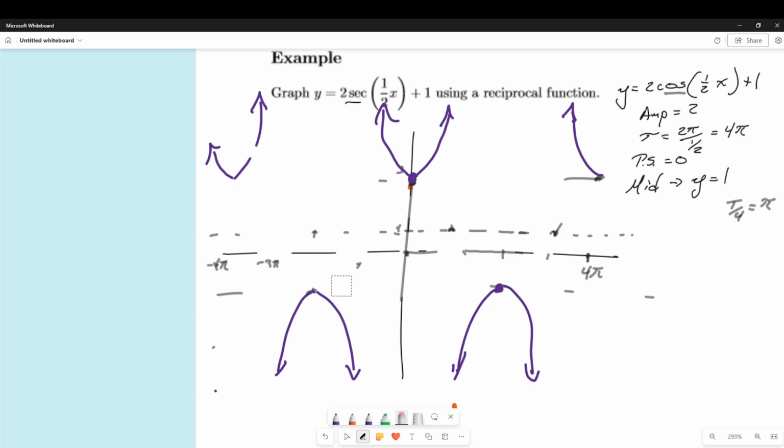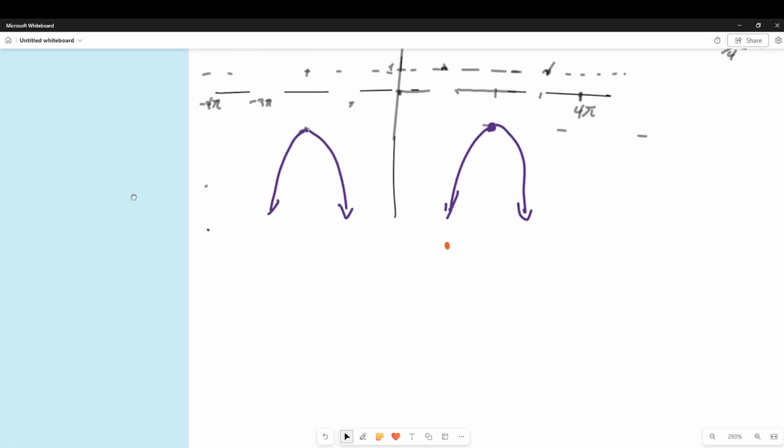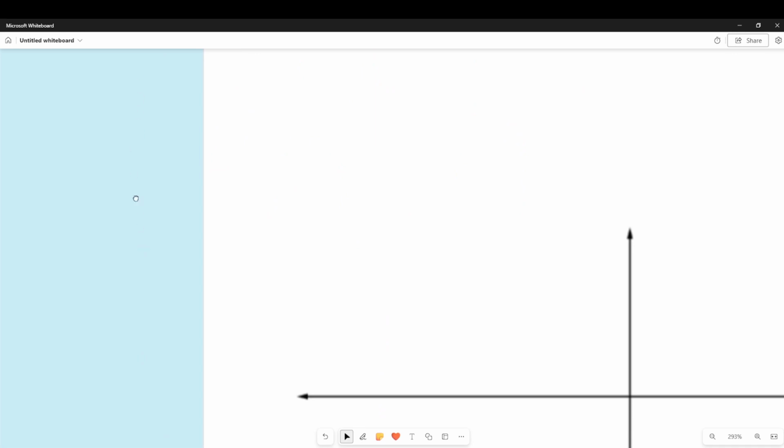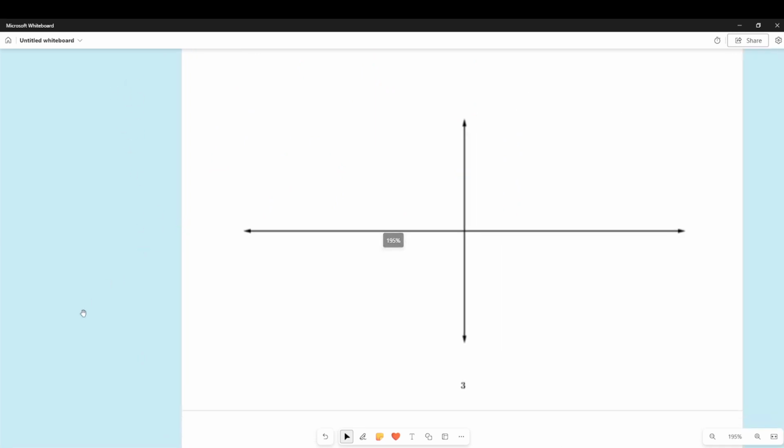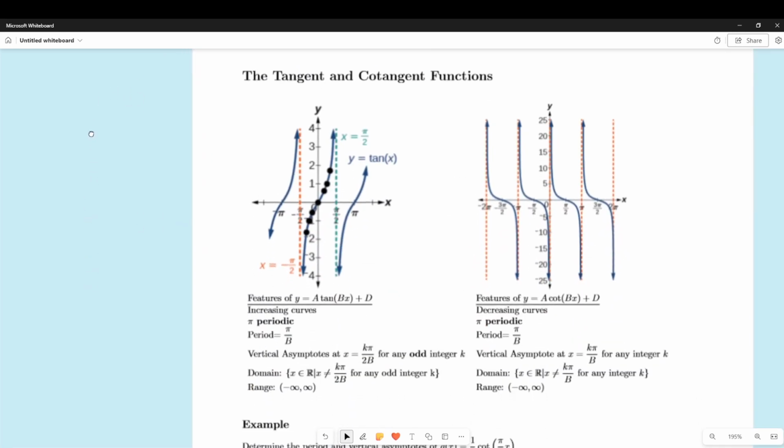So, graphing secant and cosecant, as long as you know how to graph sine and cosine and know how to perform the flip, it's not a problem. That does, by the way, make secant and cosecant very popular questions for exams. Because if I want to know that you know how to graph sine, I can ask you a cosecant question. You have to graph sine, and then you have to know how to do the flip. So it's almost like 2 questions in one.